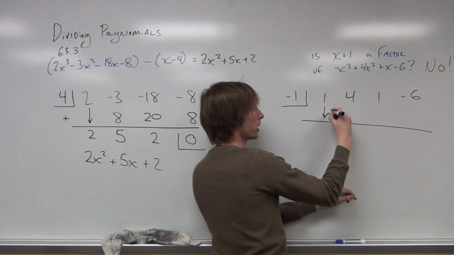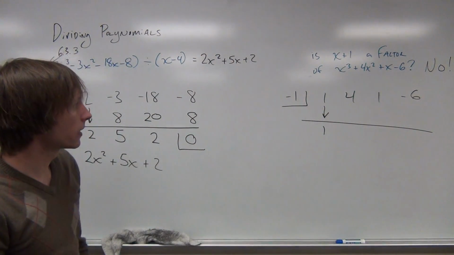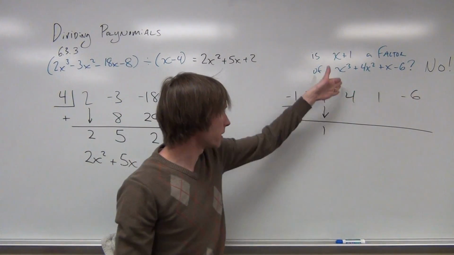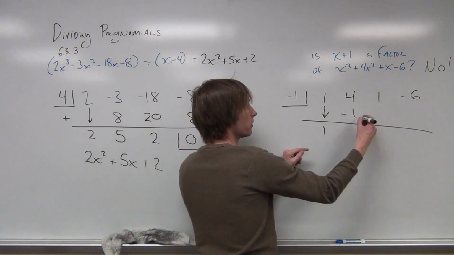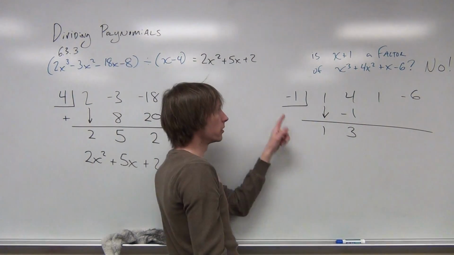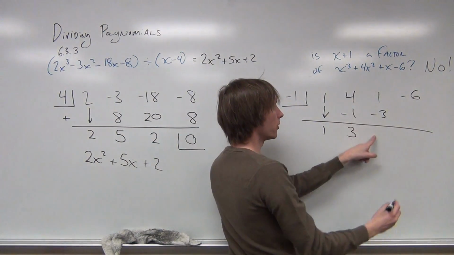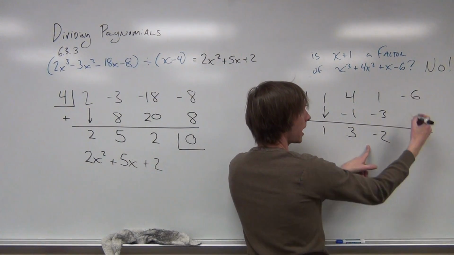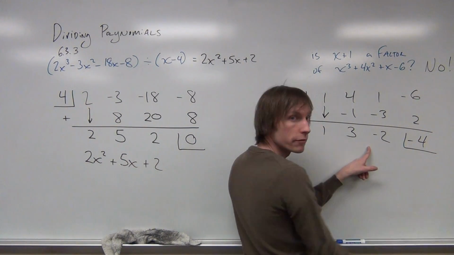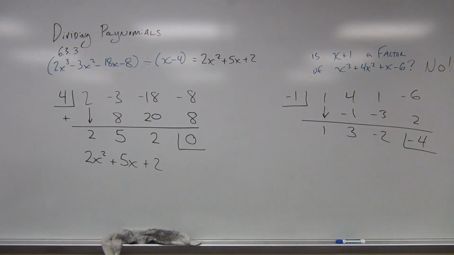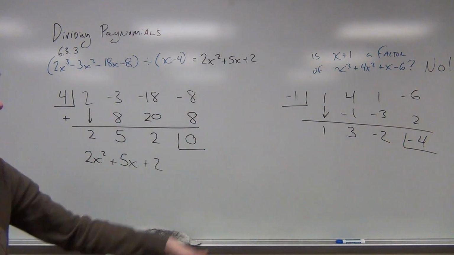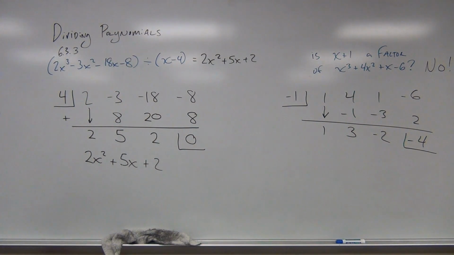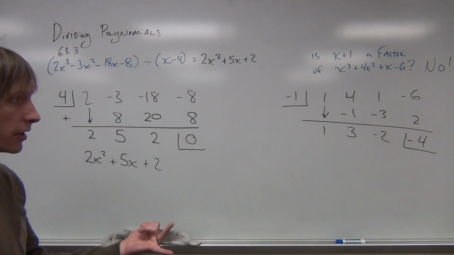First step, bring down this lead term. Now, multiply and add. All right? So, negative 1, add those, positive 3. Negative 3, add those, negative 2. Multiply these, positive 2, add them, I got my remainder of negative 4, just like I had when I did it in long division, although this was a lot less work. All right? It was the same amount of steps, but each of those steps took us a lot less brain power and a lot less space on our papers.